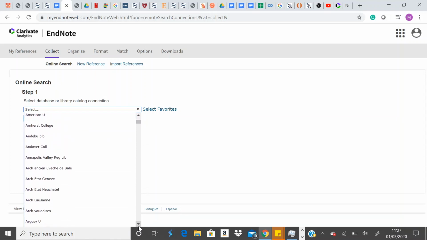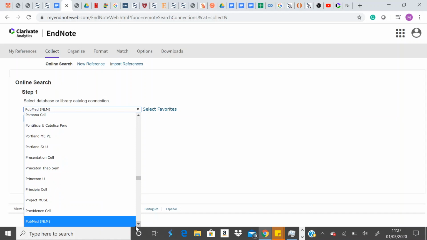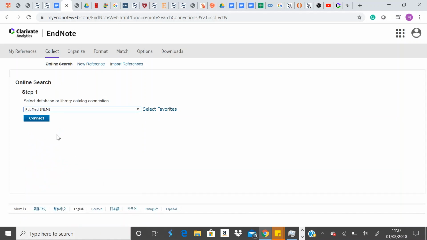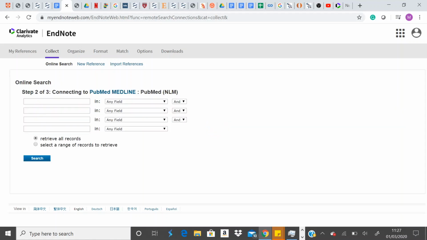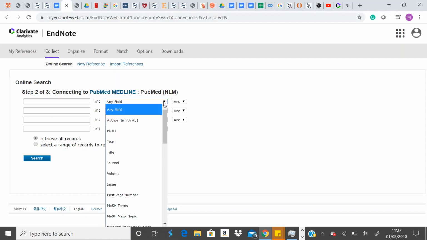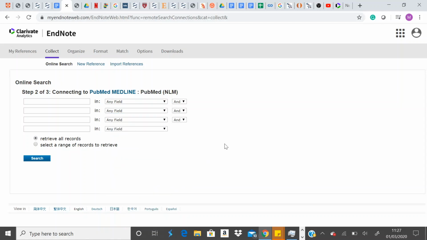I'm looking for PubMed. So if I click on PubMed and I connect, it will take me to PubMed and I can search for any article I want in any field. Maybe you can search by author or by volume, or you can do a merge search. There are many different options. You can input a keyword here, for example medicine.